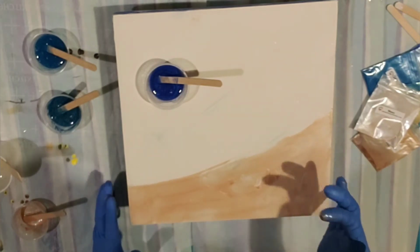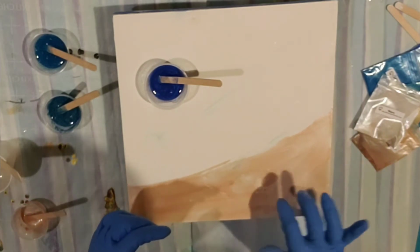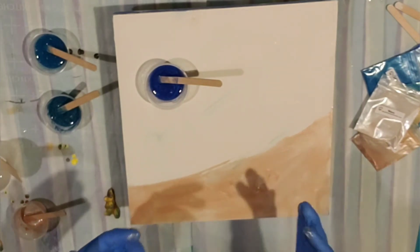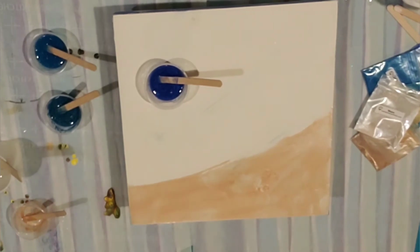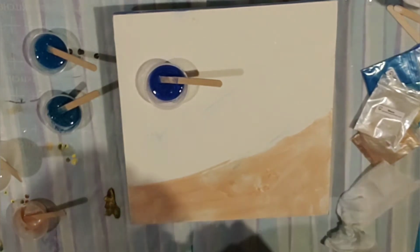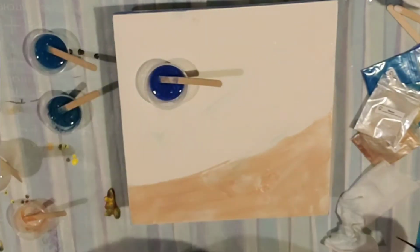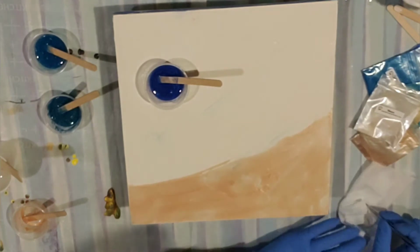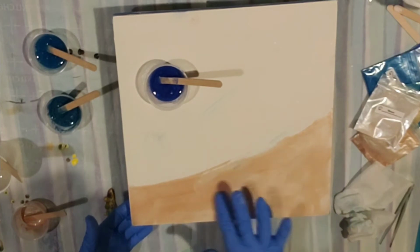There is something in it. Oh, did I get it? No. Alright guys, hold on. I've got to get the tweezers. Oh, and baby wipes are your best friend when you're doing resin. If you do not want to take your gloves off, you can just use a baby wipe on them. But I'm also double gloved, so if I do need to take these off, yep, got a piece of something rough. Okay, let's smooth that back out.